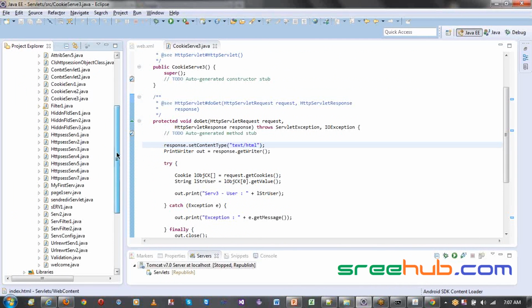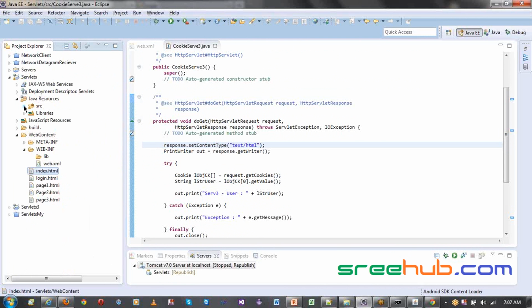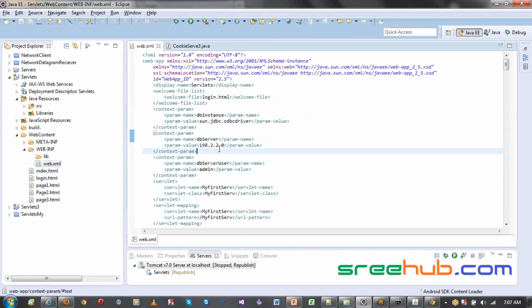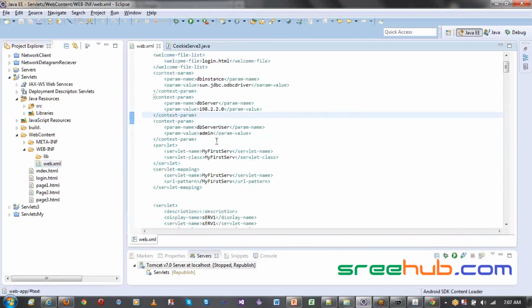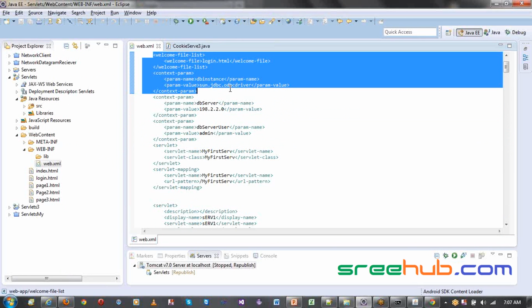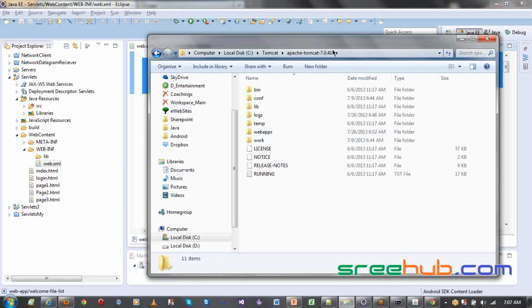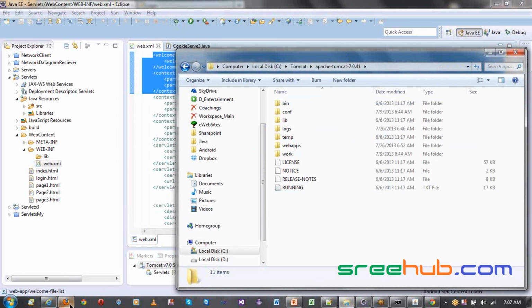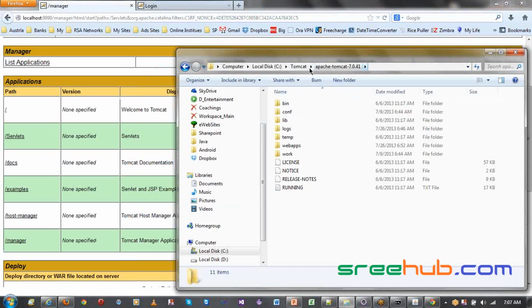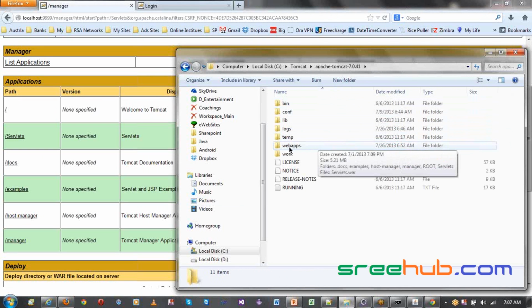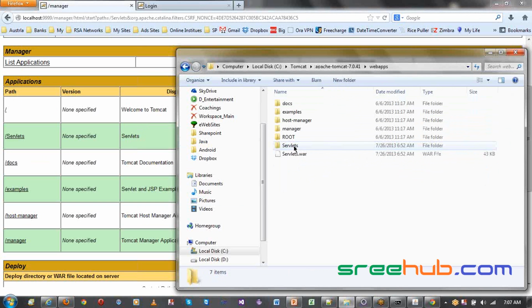Now you can understand the significance of the web.xml I was talking about. If you maintain your web.xml, every time you don't have to redeploy. What does that mean? Whenever you deploy any of your web applications into your Tomcat, this is my Tomcat folder. In my Tomcat folder, there is a folder called webapps. All the projects, whenever you deploy, will be copied to something called webapps.